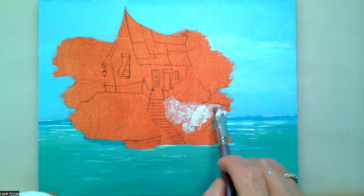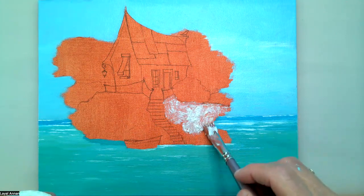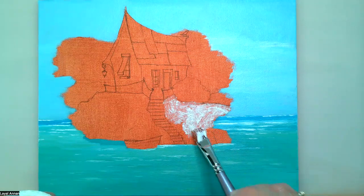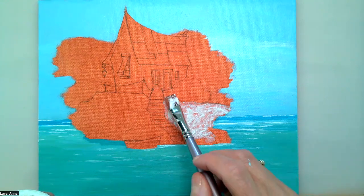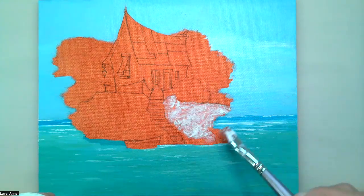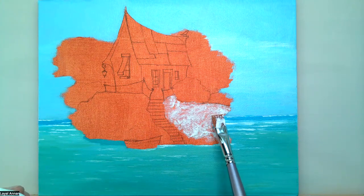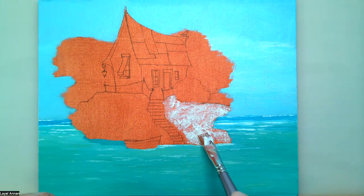When I start painting, I can just apply a dark color and brush gently on top of that dark color, light colors, and it will look really beautiful. This can be applied twice, you know, two layers if we want, or one layer. I think one layer is good, but that's up to you if you want more. But I think one layer would be good.